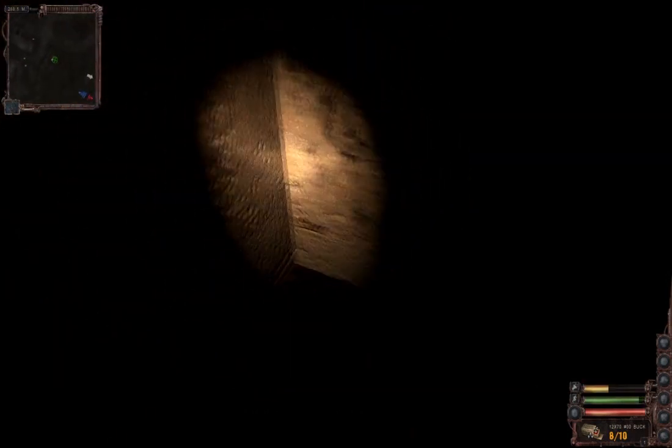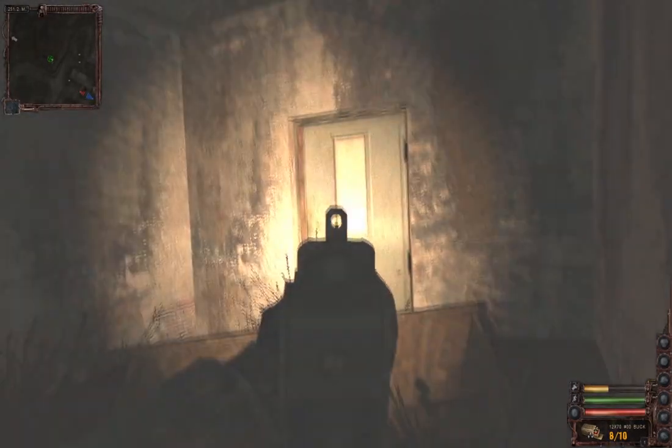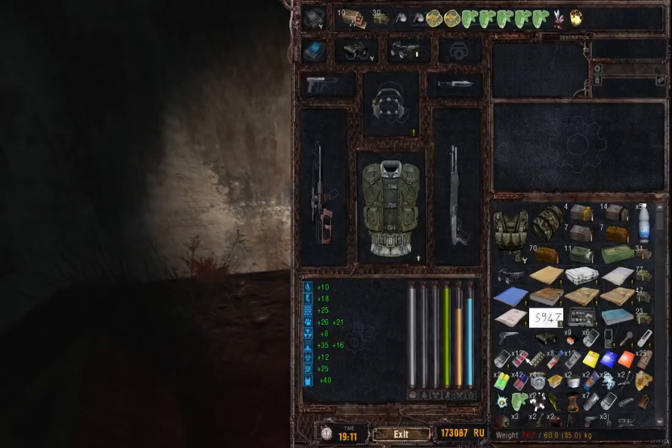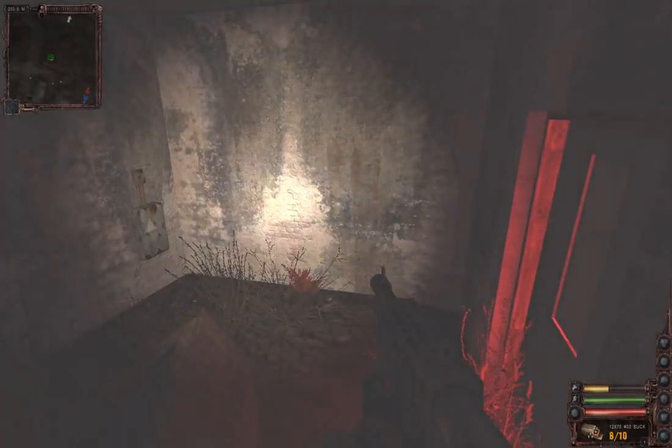Should have closed the door, close the door. Let's keep the flashlight on. Maybe this way we can see the controller sooner. And also let's take this. Maybe it's gonna help.